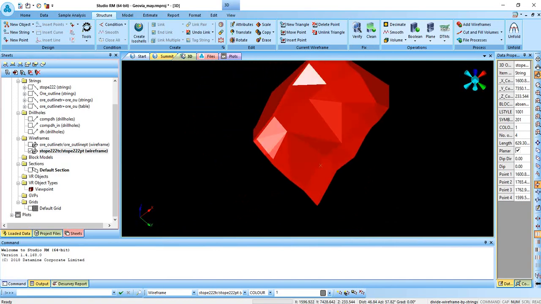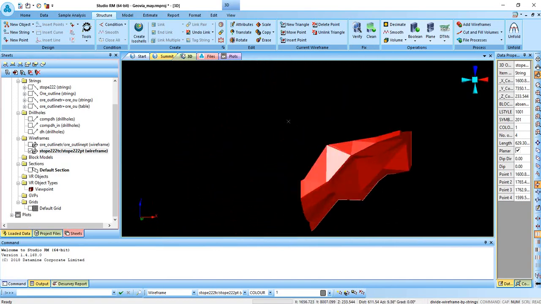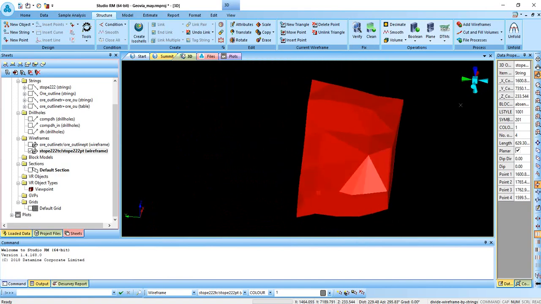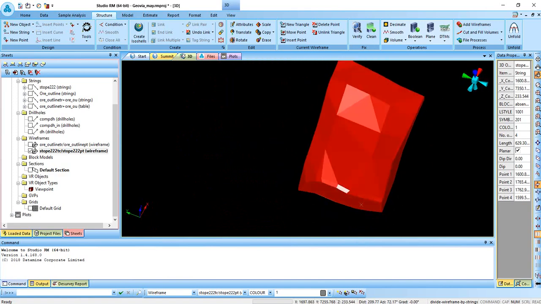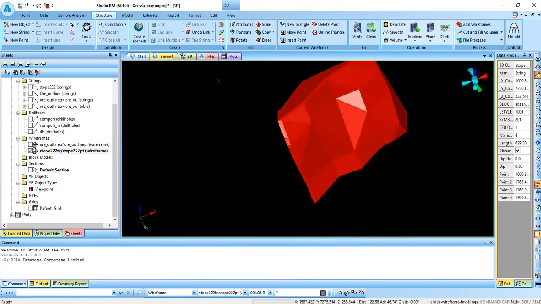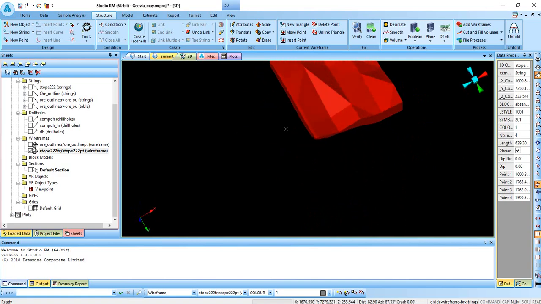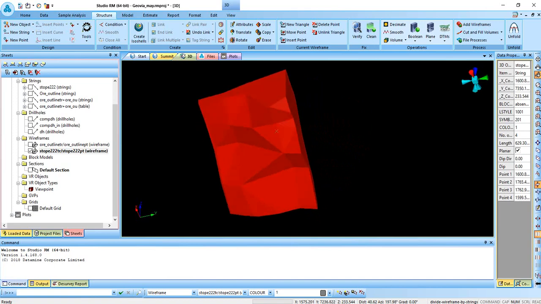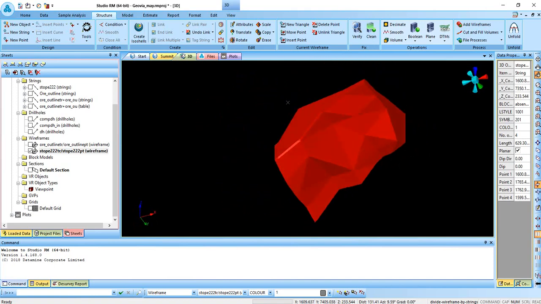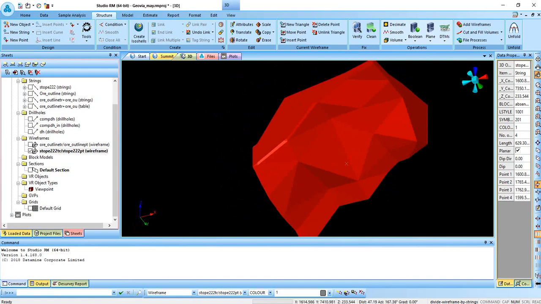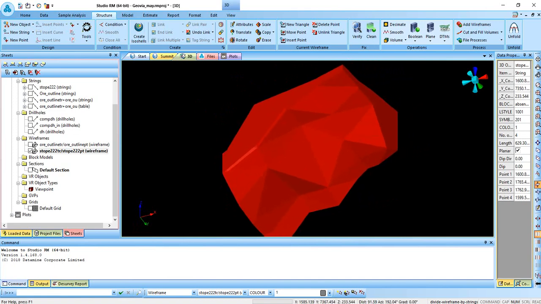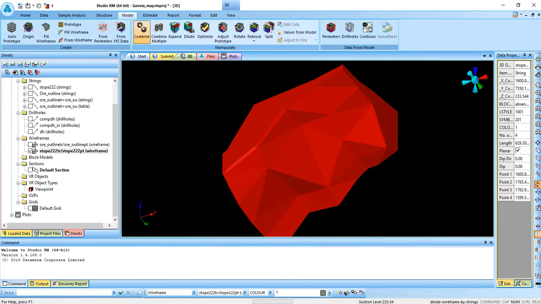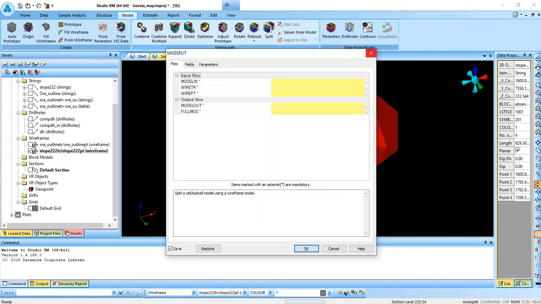Now, the second part of the question is how to evaluate. We need to fill cells into this little wireframe and then evaluate what is inside. So we are considering it as a stope. We want to evaluate what is inside using the model split method to do that. So what we'll do is go to models, then you come to split. But before that, you need to load your model.